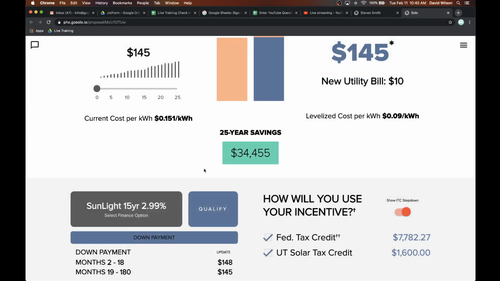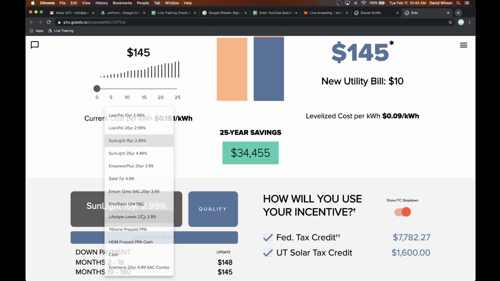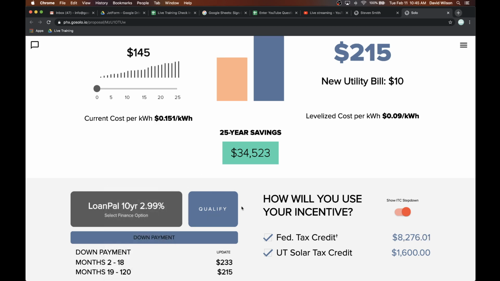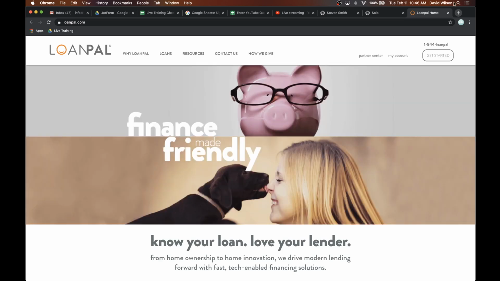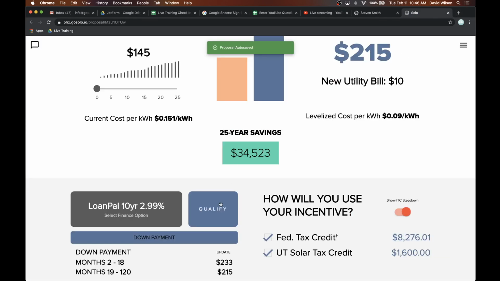If you work with a lender that does not have the integrated application, such as Salal or maybe some of the credit unions, what we can do is with this link, and I'll click on a LoanPal loan to show you, we can actually reroute this qualify link anywhere you want. So you click on qualify, and this will just take us to the LoanPal homepage. So it can take you anywhere you want. You just send us a link. Maybe it's to your own separate credit qualification. Maybe it's a Google survey. Whatever it is, you just simply let us know, and we'll plug that in for you.